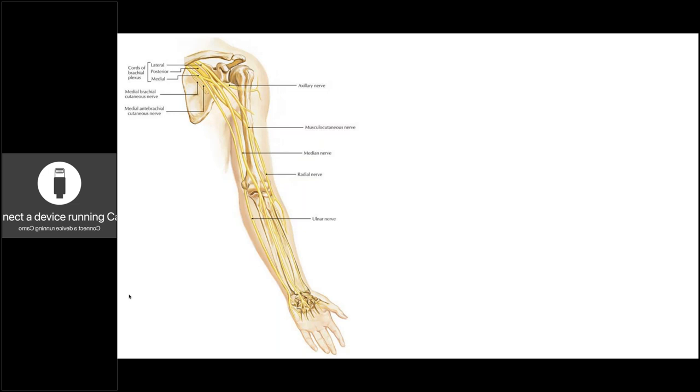I once saw a young girl, about 17, who had fallen backwards against a brick fireplace. She had a subluxing ulnar nerve, and where the corner of the brick was, she severed the nerve — that's broken. She had surgery which was amazing and she recovered really well, but it took months and months. She had hypermobility and that poor stability of the ulnar nerve meant it popped out.